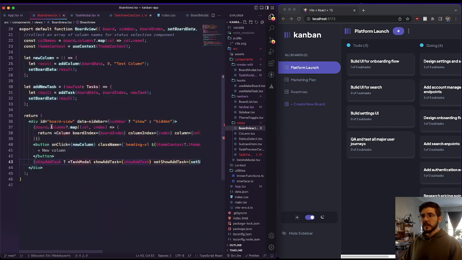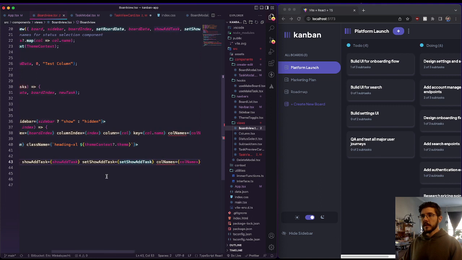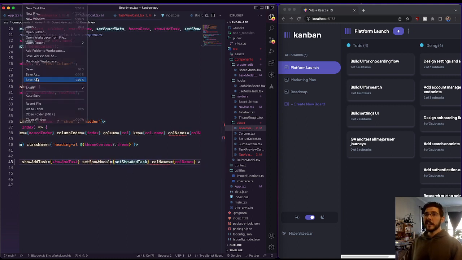Set show add task. So instead of this, it will now be set show modal, right? So all that should work out, I think.